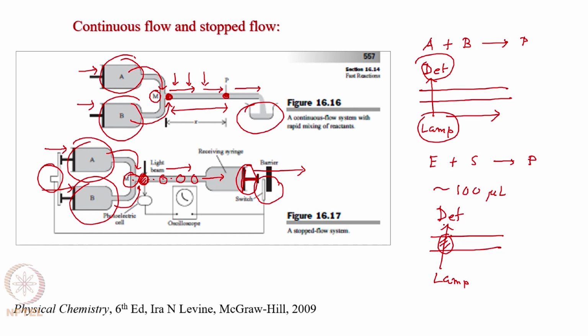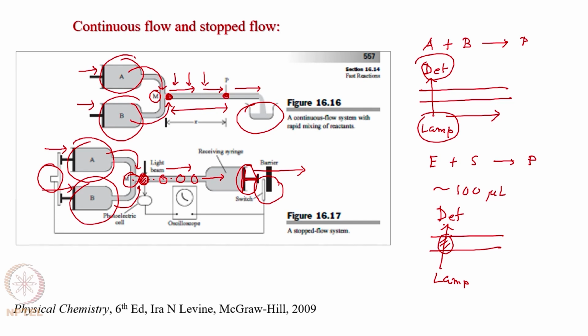So in a sense, the stopped flow technique is a static technique. You started the flow, you mixed it, but immediately you stopped the flow, and now you look at a particular region in space over time. So you are getting direct temporal information and you do a direct time domain experiment. But in the earlier case, you continuously make it flow, and then you make sure that your flow is converted to time. The only precaution for these methods, particularly for the continuous flow method, is that your velocity should be very uniform.